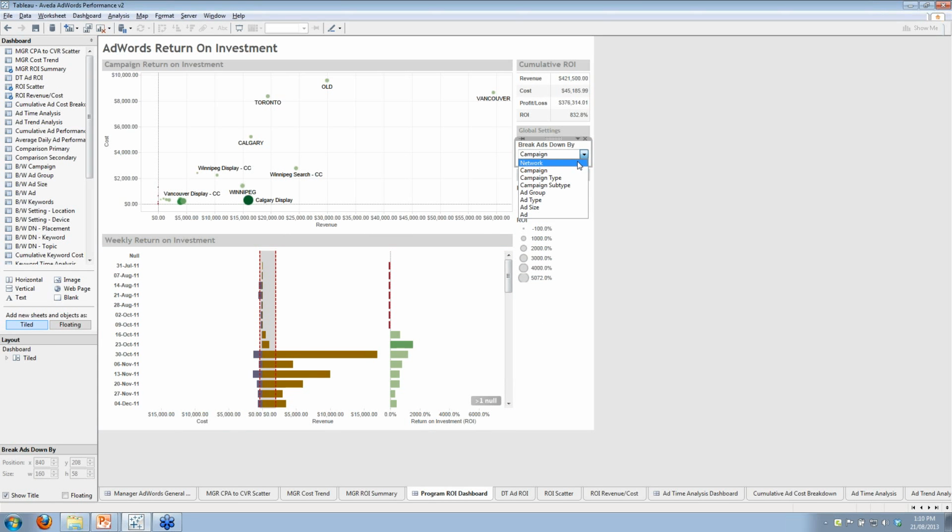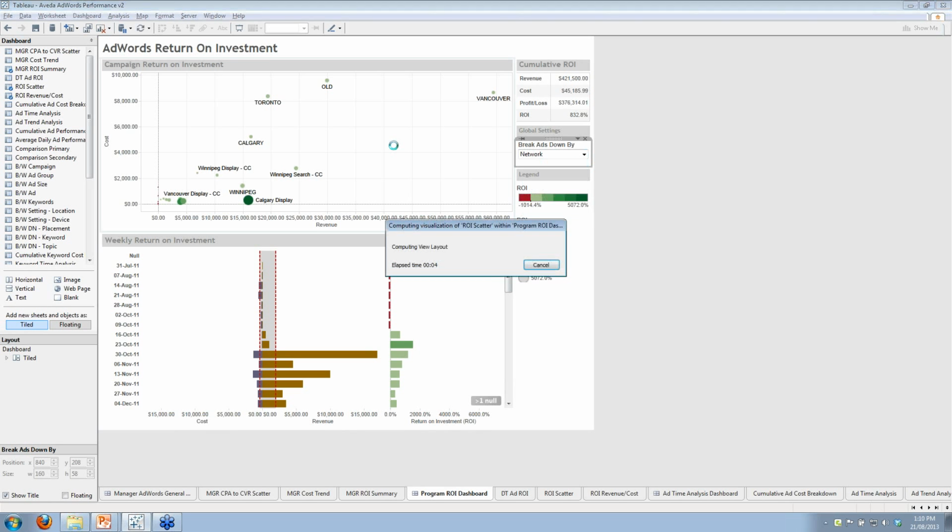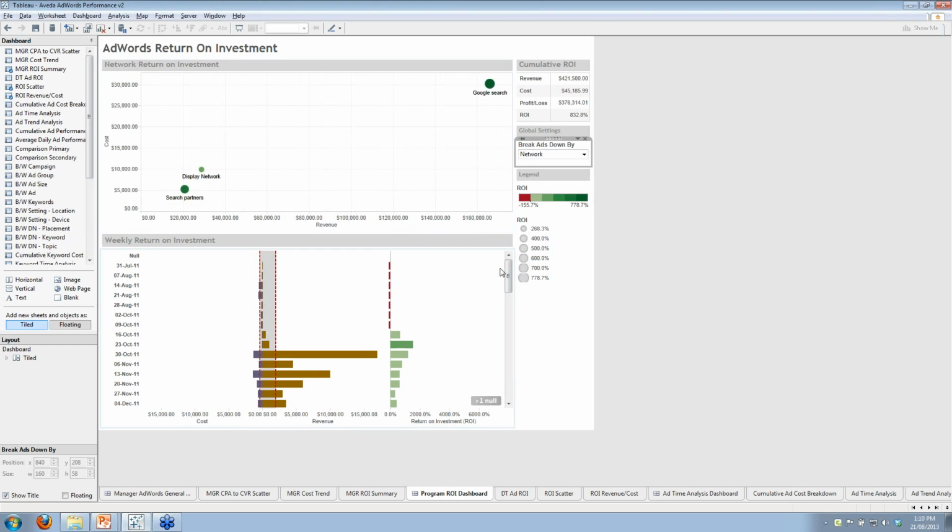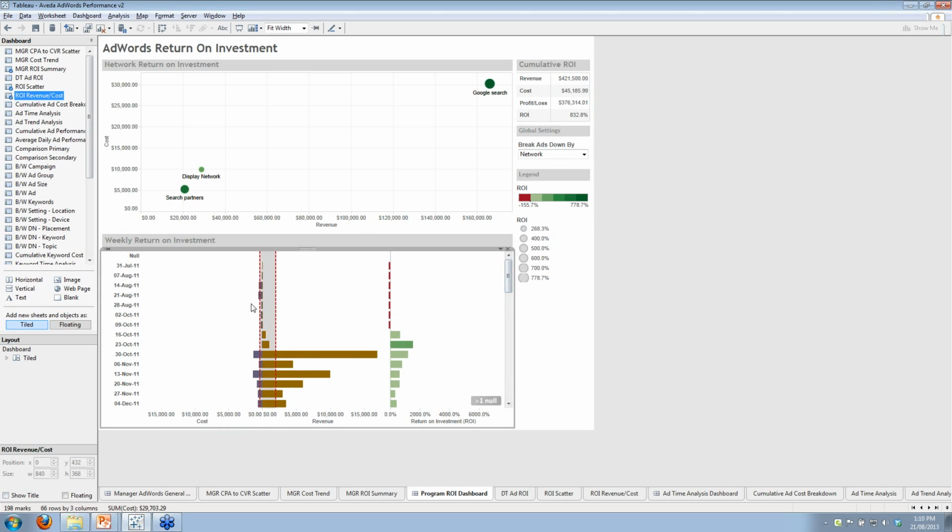So let's go back and look at network again. This up here should look fairly familiar. It's very similar to the other scatter plot we were just looking at. But what you will notice here is that in addition to showing the cost versus revenue, this gives you a rough idea of the relationship in your return on your investment. Again, we're still looking at the 800% ROI. We can actually look down there by week now. So we break this data down and we show, for example, the costs for this week were about $1,300, whereas the revenue was about $17,000, which gave us a profit of $15,000, which is about 1,200%. So this was a very good week.